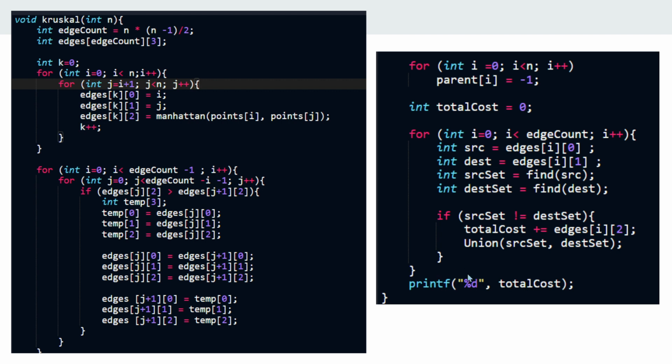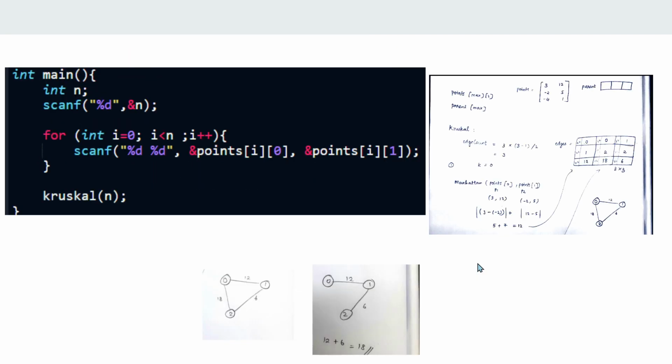So this cost is the distance that is covered. So here, if we have taken this particular example, the Manhattan distance is computed like this. After sorting, it would be like 6, 12, and then 18. So if I would consider in the sorting order, 6 and 12 is considered, and this itself encompasses all the nodes, and a spanning tree is generated.